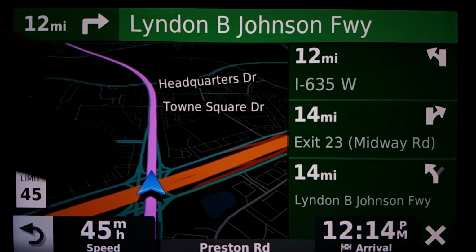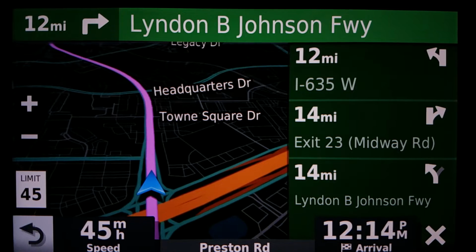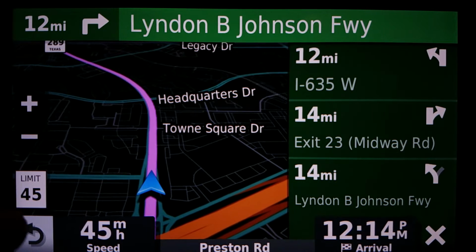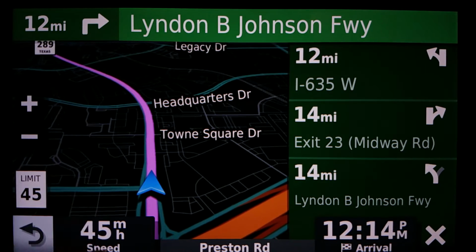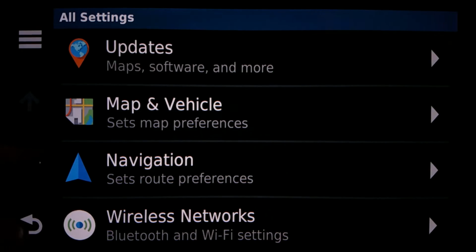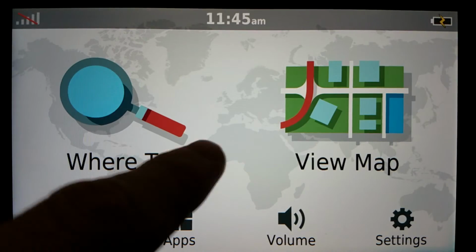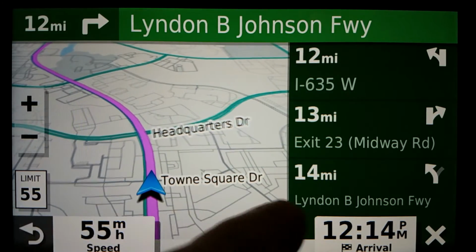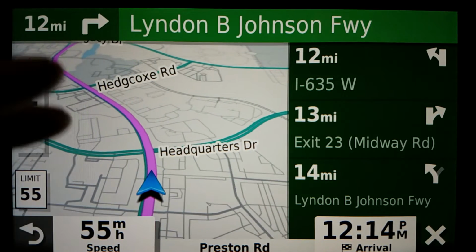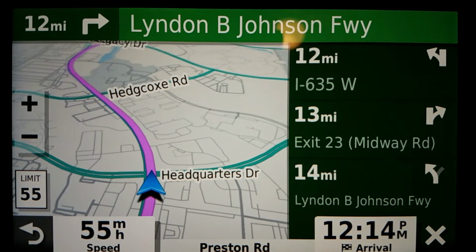But okay, the advantage of the 65, I will say this though, this has maximum legibility. The fonts are giant, especially down here. Not so much this one, but down here, down there. Let me switch back over to day mode here. Back to day. There we go. Yeah, you get the big text. It's huge, which is great. That's a reason to own this thing.